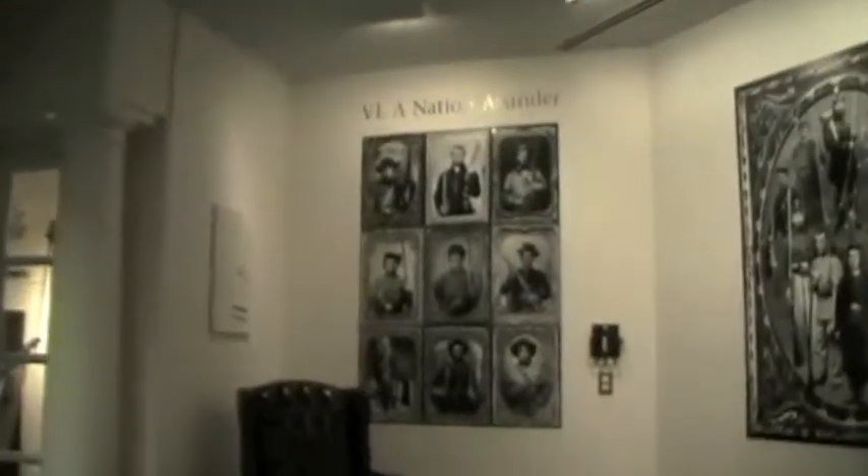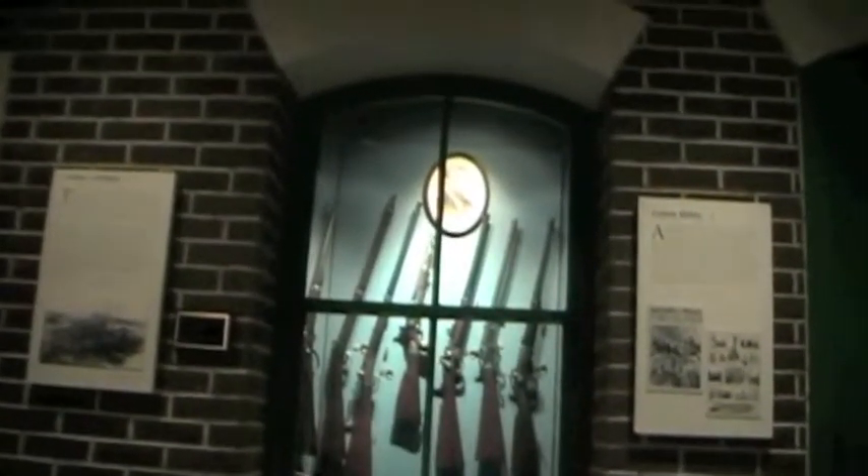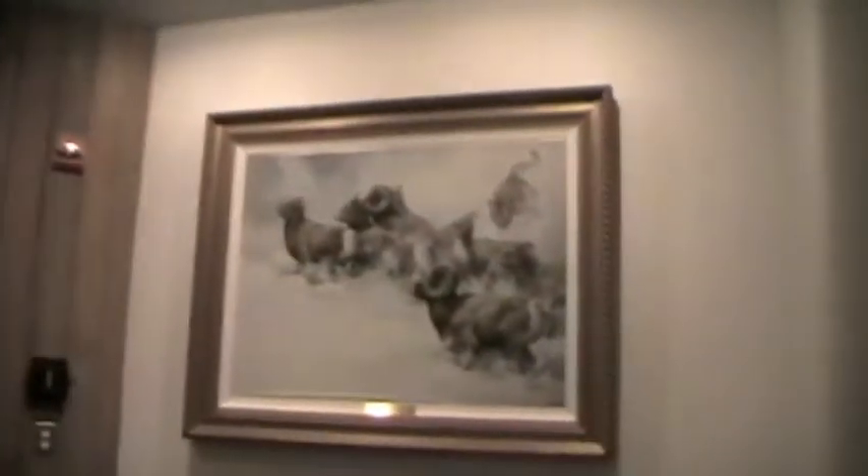You'll notice that a lot of the firearms, if you get some close-ups, there'll be a little pendant next to them with a number on it. That's associated with a little computer system where you could look up that number and it would actually tell you about that firearm, which is really interesting. So they've really spared no expense in this museum. The curator has really spent a lot of time putting a really nice museum together for firearms. You've seen firearms in other museums, but this is a museum that's totally dedicated to firearms, right there at NRA headquarters.